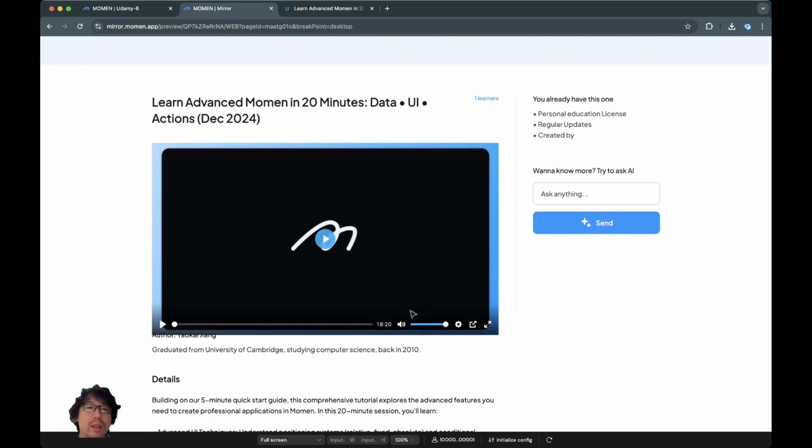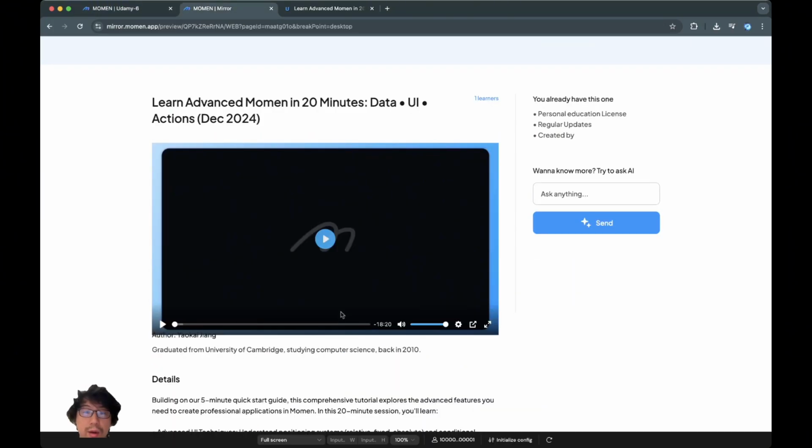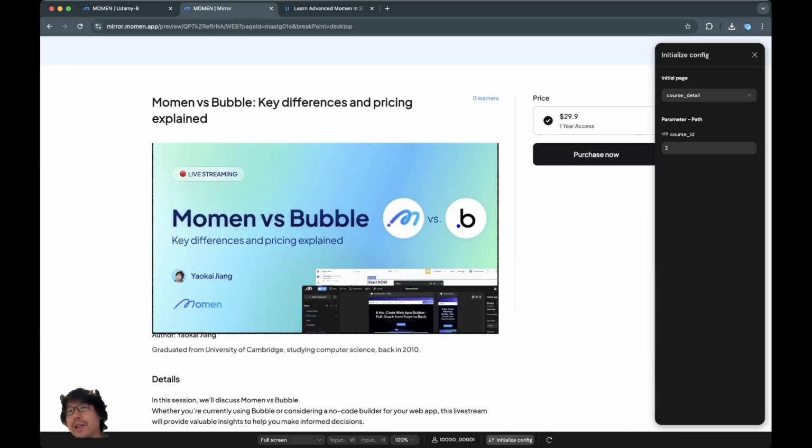Cool. And we're seeing the views are correct. We have 1 learner. We have the video that we can play here, and then we have the send button and an input box. Okay, so that's all as expected. And on the next video, we'll try to do the purchase because now that we have this thing that we can click, we want to do the purchase, and then once we're done with the purchasing, we can start dealing with the AI.